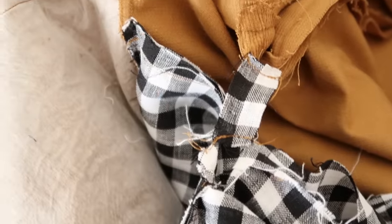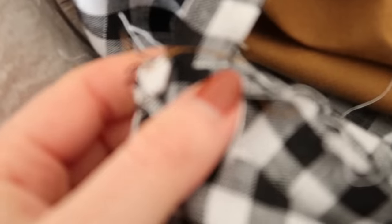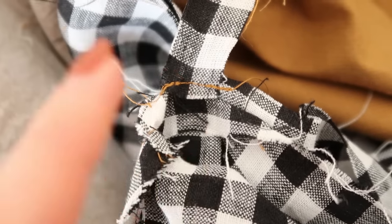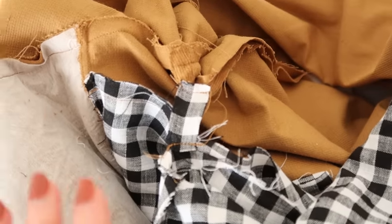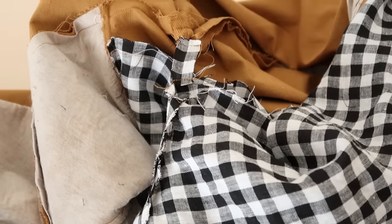That was definitely the most fiddly part of this whole project so far, but I have managed to attach this little piece to the seam allowance of the underarm on both the lining and the main fabric. So hopefully that means the lining will stay in place when I eventually flip the lining the right side out.